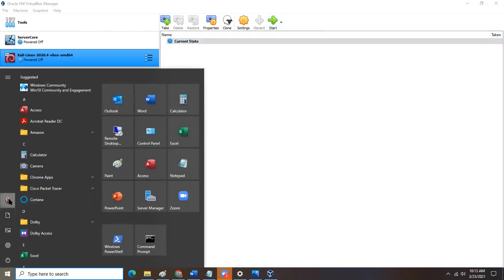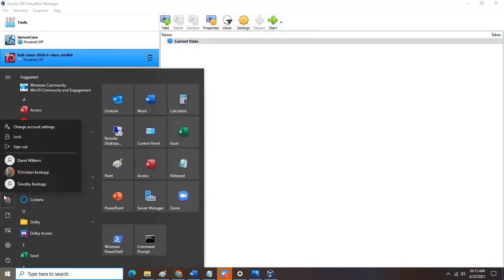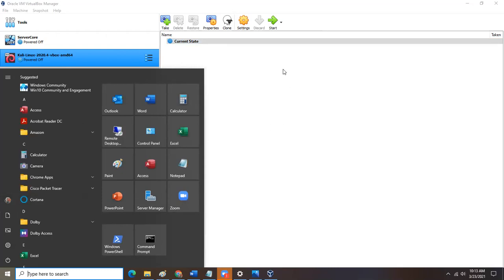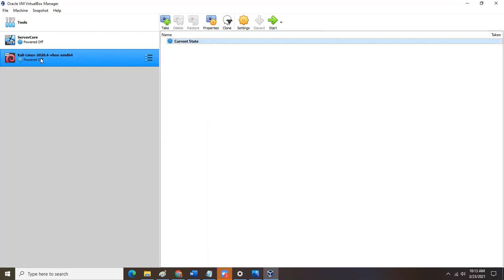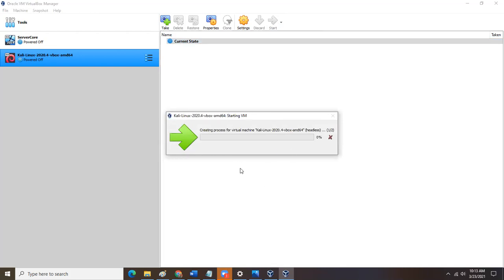In order to avoid that scenario, or if you switch user, right? If you let somebody use your screen and you do switch user, that'll kill whatever's running in this Kali machine. So there are all sorts of issues that come up. I urge you to use detachable start. It's going to go ahead and run.